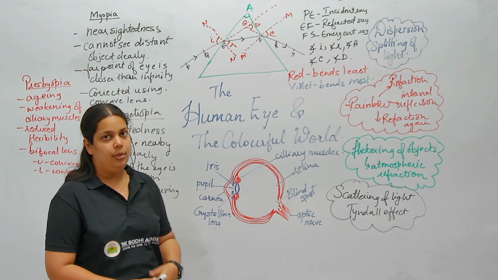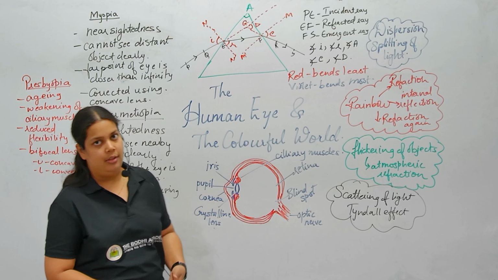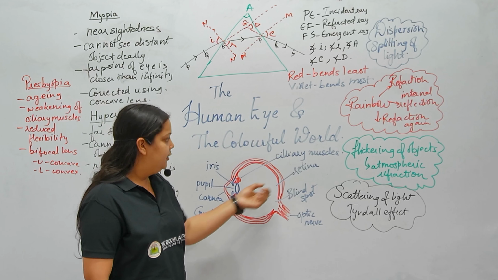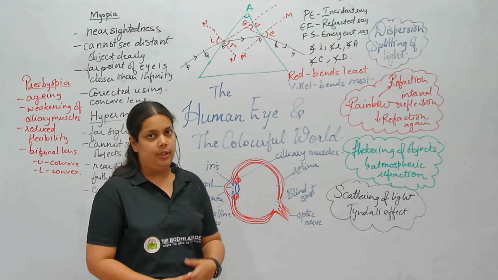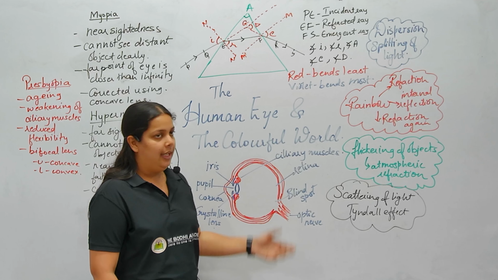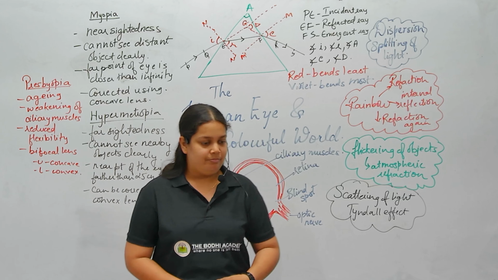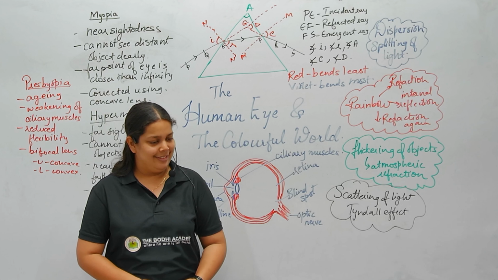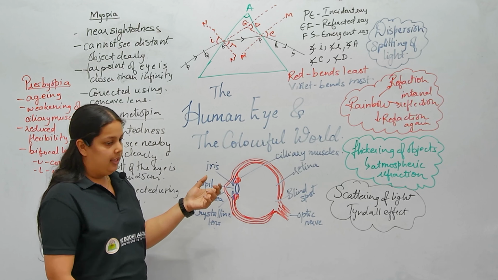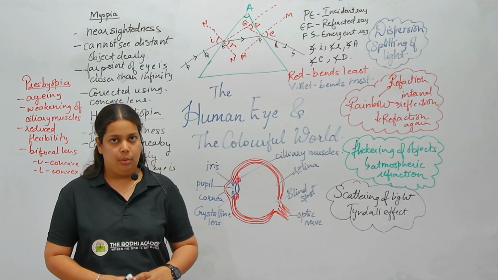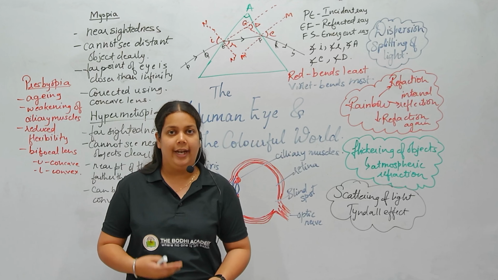which are able to make adjustment of the lens, retina, blind spot. If the image is formed at this blind spot, then you are not able to see, and there is this optic nerve. Behind the cornea is the iris, a dark muscular diaphragm that controls the pupil size, and pupil regulates the amount of light entering the eye.